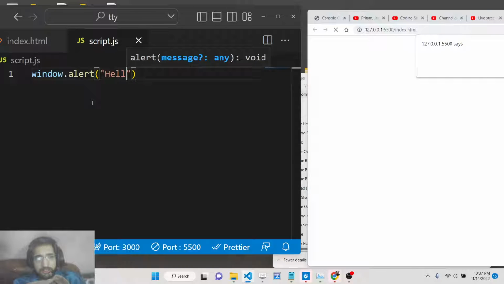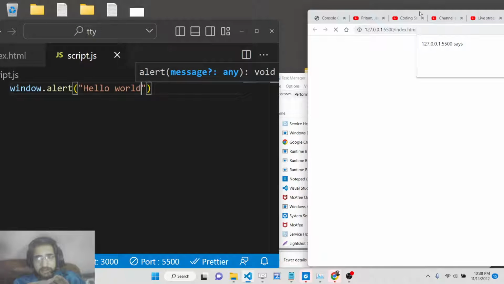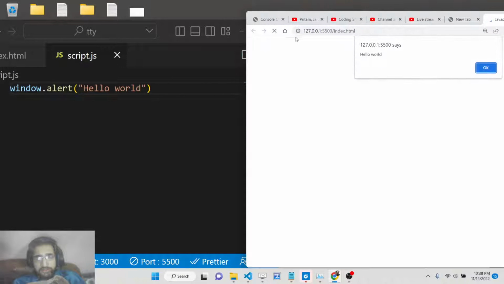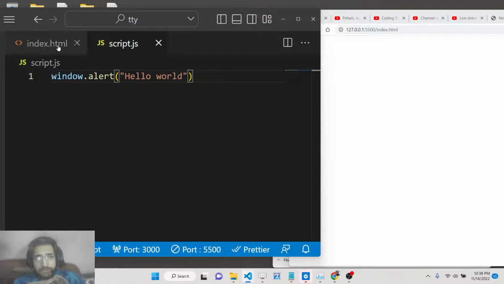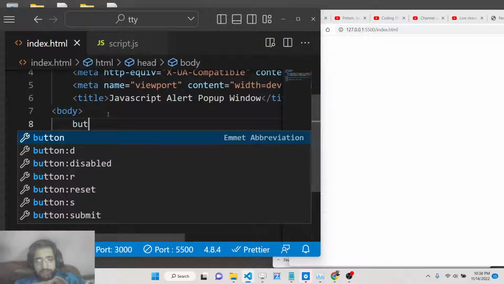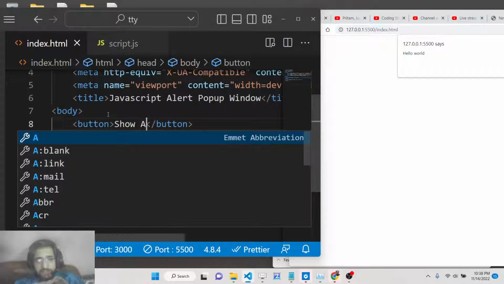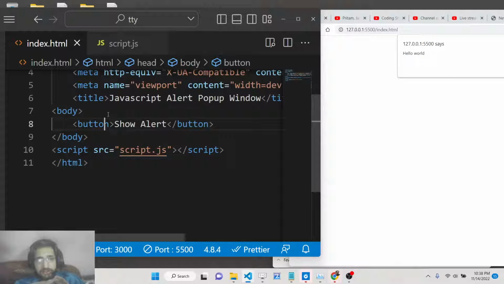As I'm typing here, you will see that on the right hand side, this is the alert statement. Automatically it prints out. If I refresh it, you will see hello world. Basically it prints out the pop-up window that you see right here. You can use it inside any application you are developing, and you can also show it programmatically as well. If you don't want to show it like this, you can have a button here which will trigger this alert. So I will simply show alert, and as I click this button, I need to show this alert box.